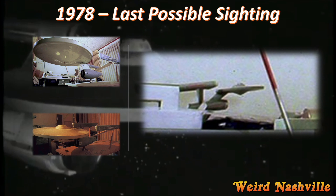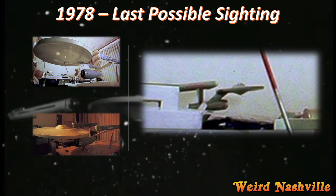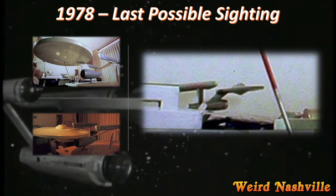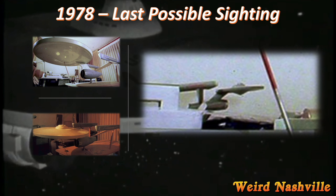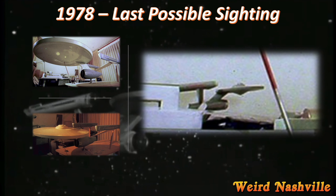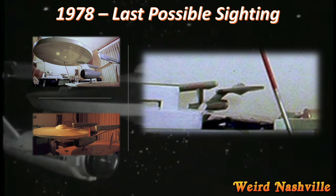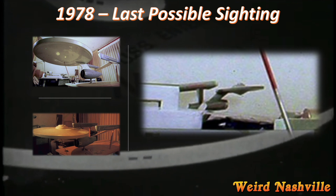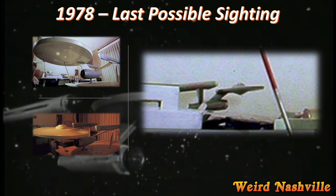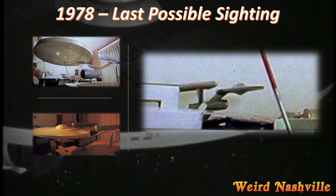This pretty much brings us to the end of the story about the missing 33-inch model. It is probably the most valuable Star Trek artifact still left on the market today because it goes all the way back to the original series. My guess is it's already in the hands of a private collector, because if you do have it and say something, you are obviously in possession of stolen goods and the police have the right to take it away from you. So whoever has this is probably going to keep their mouth shut and just enjoy their little piece of Star Trek history.